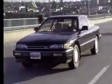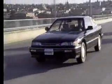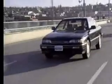The engine is unbelievably refined. It's extremely powerful, yet as quiet as a mouse. It's one of those units that makes you want to restart it when you're stopped at a traffic light. You can hardly hear it idle. And the transmission, what can I say that isn't a cliche? Knife through butter, smooth as silk. There simply isn't another manual gearbox made that matches it for smoothness and ease of operation.